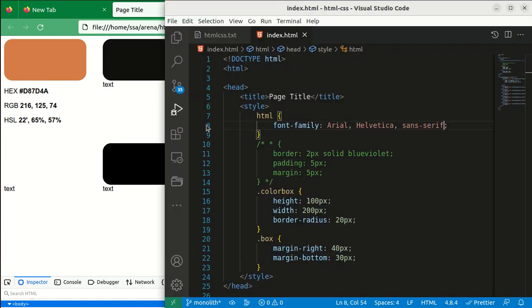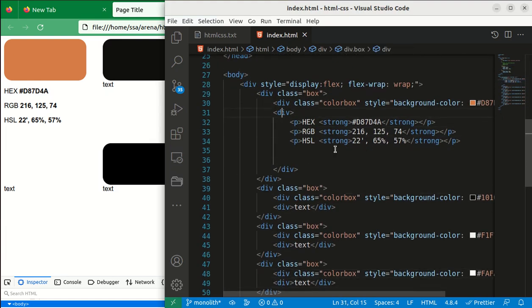To achieve that, we could add a margin left to these strong tags, or we could wrap this hex inside a span element and give it a padding right to create the space, or we can also target every paragraph tag that has a strong inside it and add the styles we want to add to the strong.